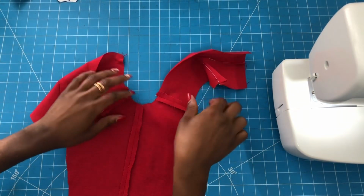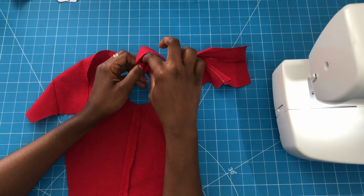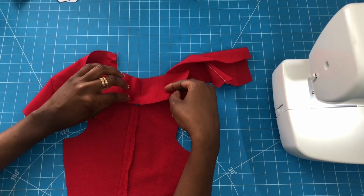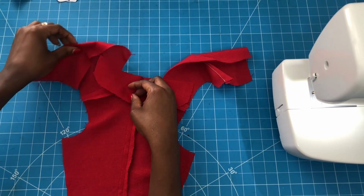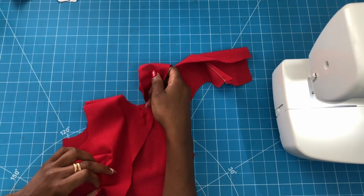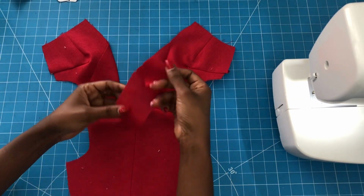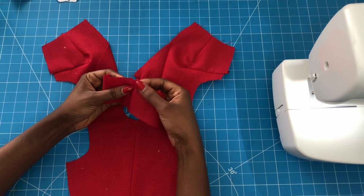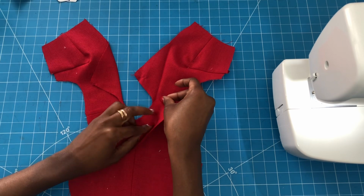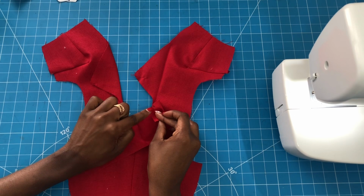When I bring back my jacket, I automatically know that this part should be aligned to this center back line, like this, when I'm sewing. And then I'm going to continue to sew the rest of it. So I'll bring this down so you can understand what I mean. If I turn this backwards, so this is the bottom part that I notched. I'm going to attach it here and then continue sewing until I get to the part of my notch where I can see that I'm clearly supposed to stop.